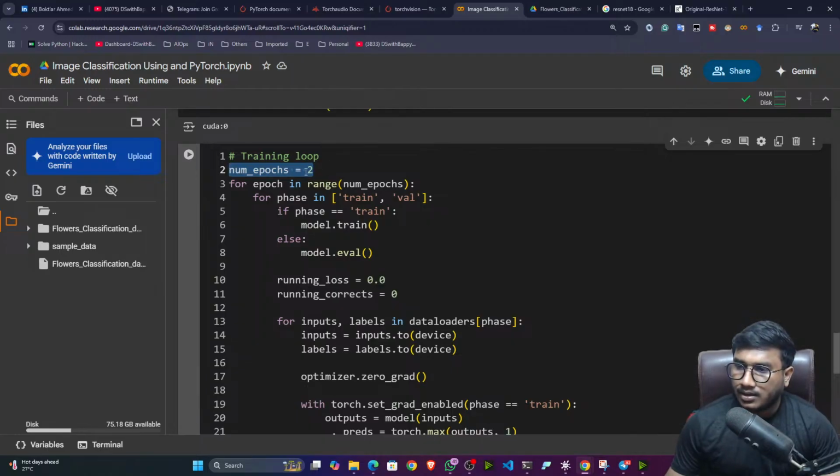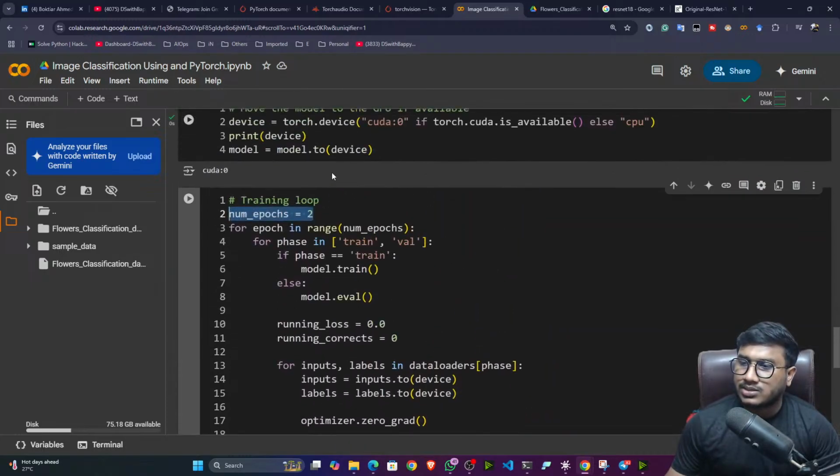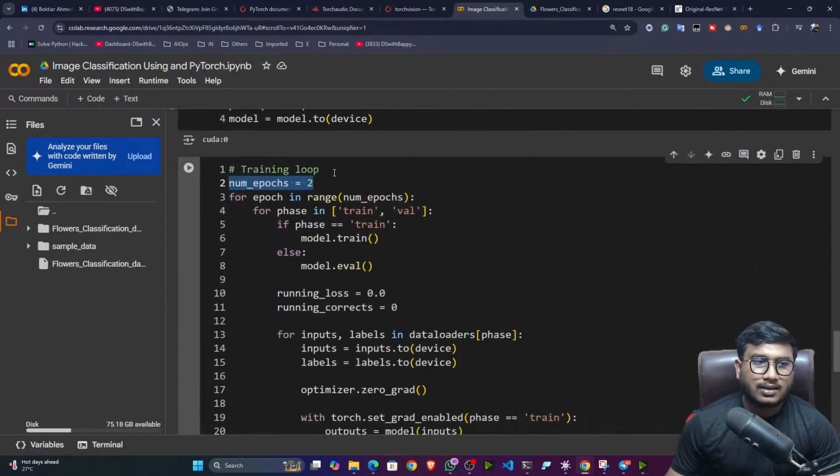Okay, do we need to write the whole code, or can we copy? You can copy. See, nobody writes the code from scratch. Because we already have these kinds of code in the documentation, we just copy paste, that's it. But you have to understand the mechanism, how things are working. You have to understand the fundamentals, so that if you are getting any kind of error, you can fix that. At least, copy pasting code is not, I mean, a crime.